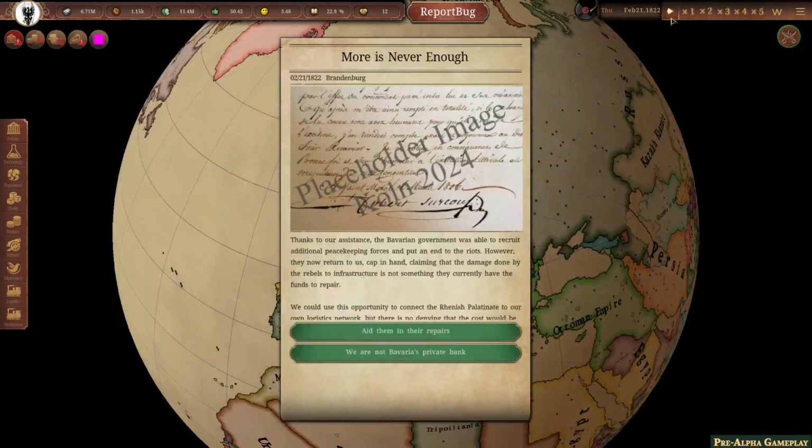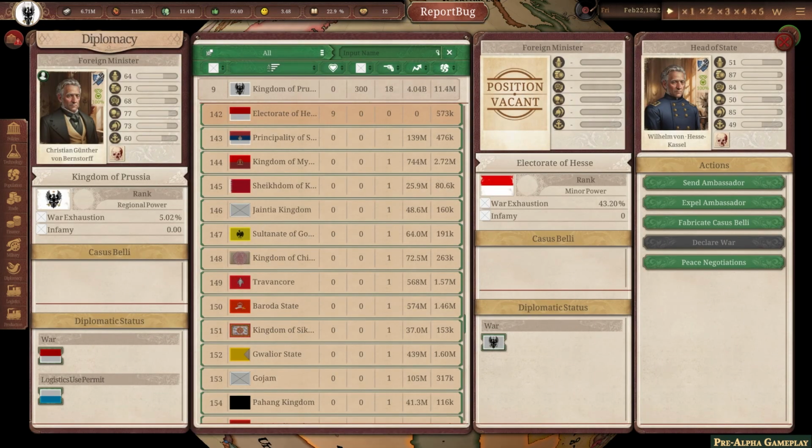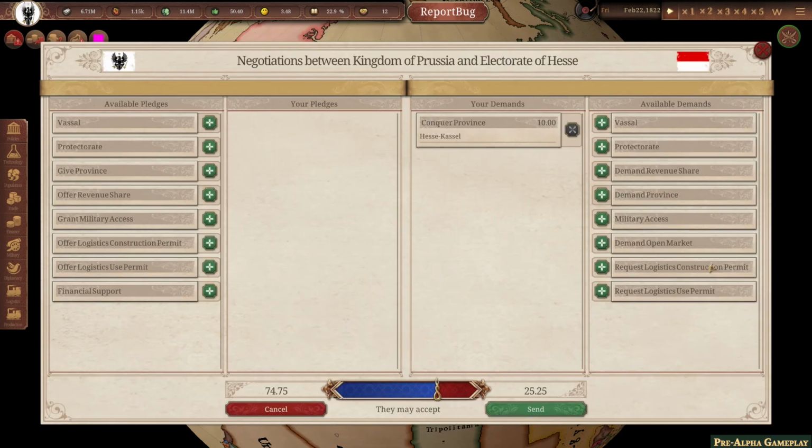Now, to the end of the war, you can of course send a peace offering at any time. And depending on the progress of the war and the state of your opponent, the other country may or may not accept it. Also, you are able to offer unconditional peace or you can surrender.